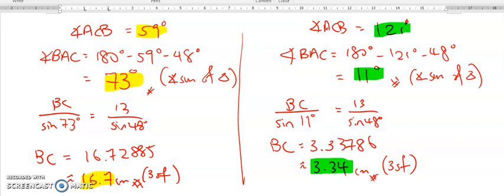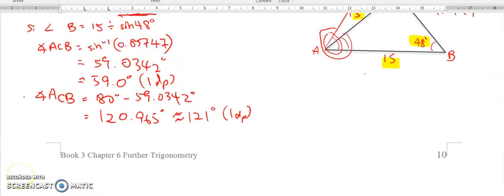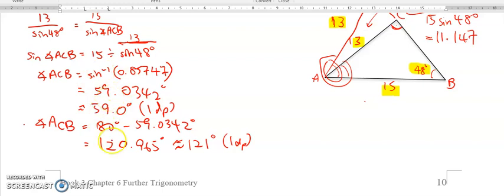It doesn't matter if right now the calculation doesn't fit the sketch of the diagram that I have drawn. The diagram is just to provide some guidance as to how we can approach the question, and to check the ambiguity. If you need more explanation on why, when I inverse sine, it gives me two possible answers, do check the additional video part 3 that I will upload as well.